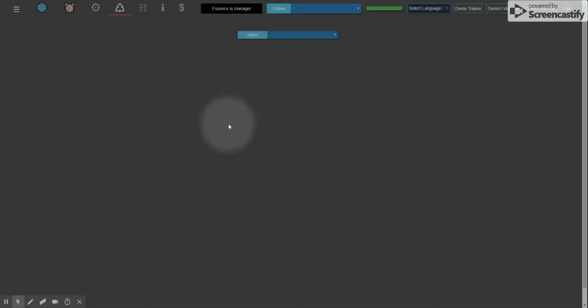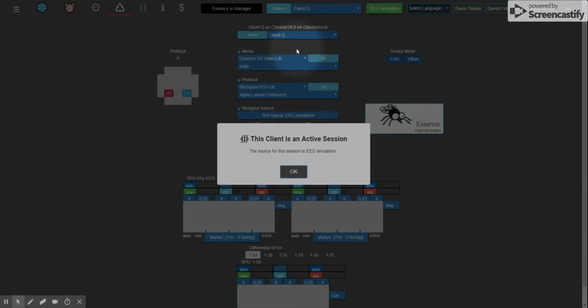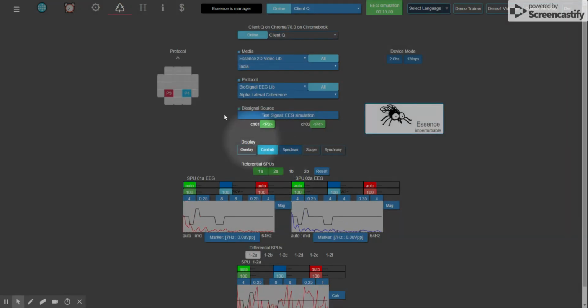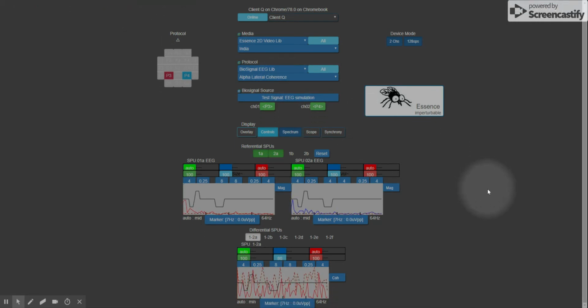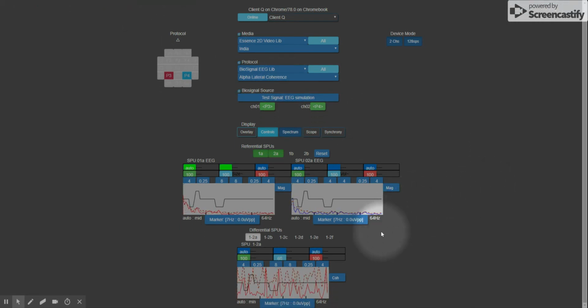We've signed in as Essence, the manager, and we're going to call up client Q. Now, following on from some earlier videos, we noted that the alpha lateral coherence protocol requires, in fact, expects a differential SPU set to coherence mode.